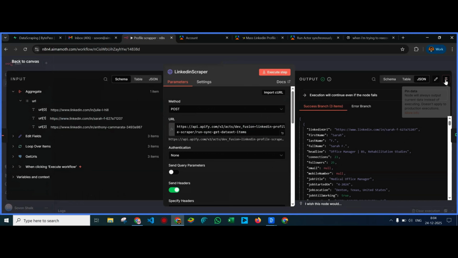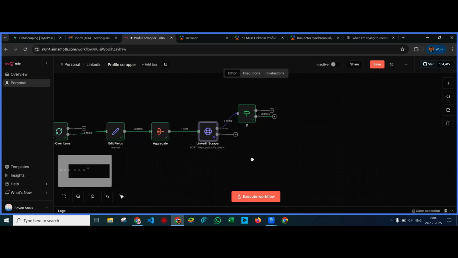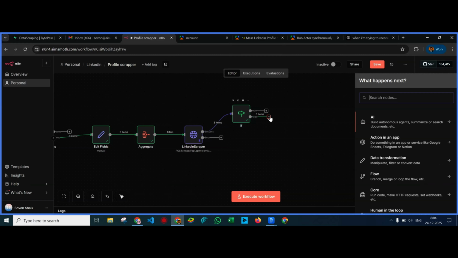So let me just pin this data so that I don't have to run this scraper again and again for testing purposes. So now we are going to log this data in our database, assuming that these are true. We're going to do that, but later we're going to change it to the true node. But for now, I am proceeding with the false node.